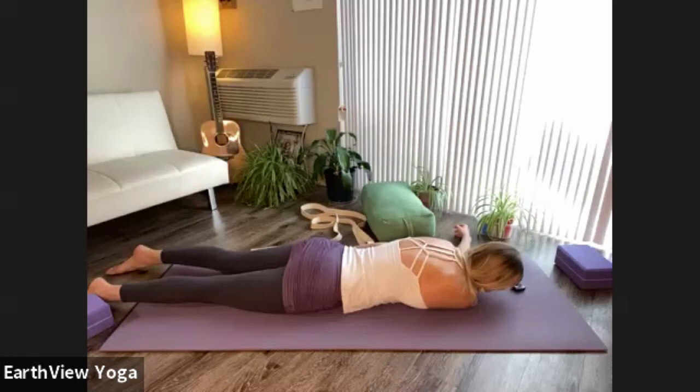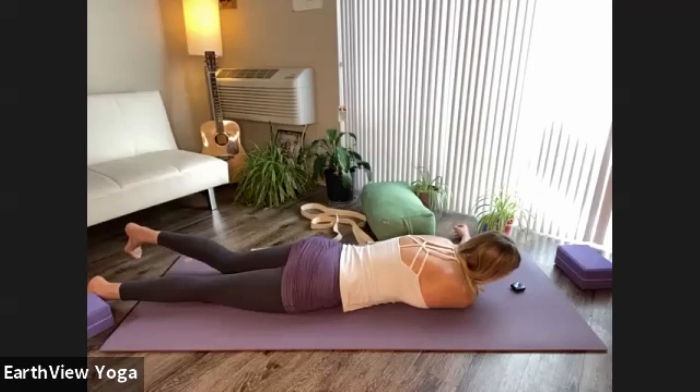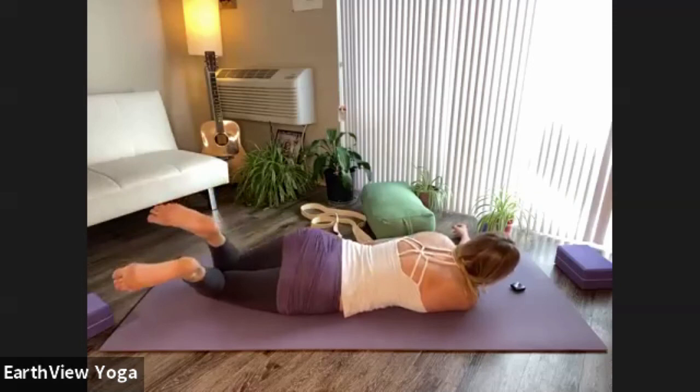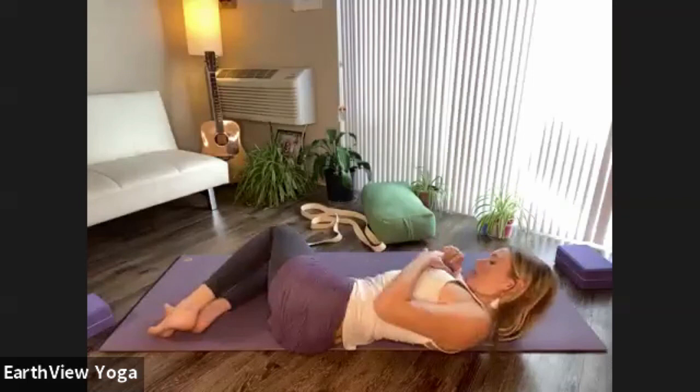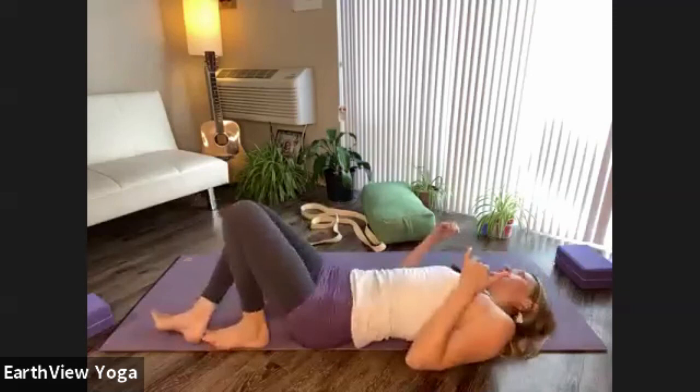And so this time, let's not change the position of the right arm. Let's bend the knees and roll over onto your right-hand side just for a moment. And then slowly, taking your time, begin to roll over onto your back. Really take your time with this transition.